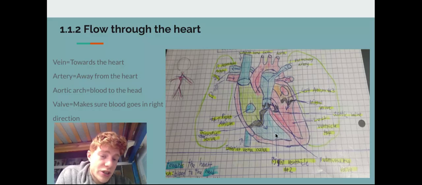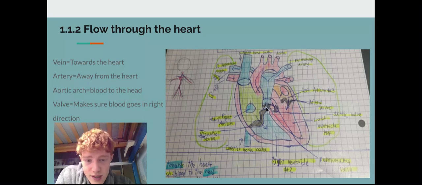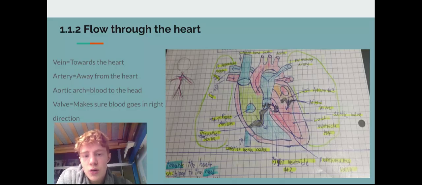Now, this deoxygenated blood goes through the pulmonary valve, which is this little one right here. Also, note that this illustration of the heart isn't, of course, anatomically purely correct. It's just a good illustration to understand how your heart works. Of course, the scales and stuff, it's not 100% correct. But I figured you already knew that.